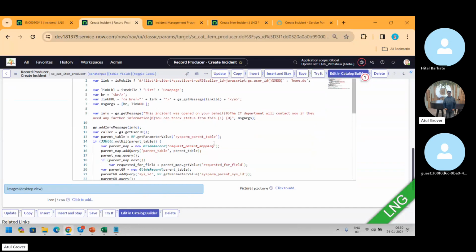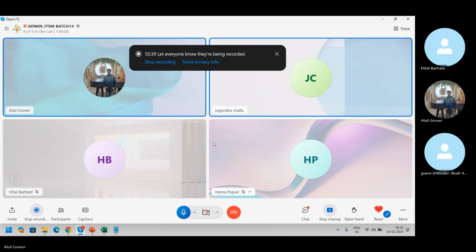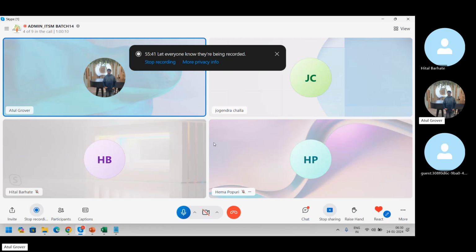Here the code has been mentioned. Now the question comes, and I want this to be highlighted very clearly to you guys. If you are planning to go into development, then please start learning JavaScript.